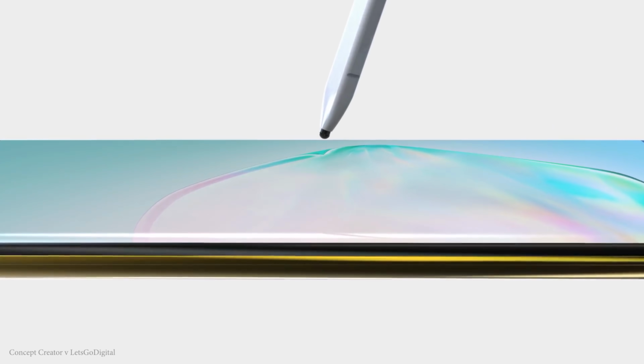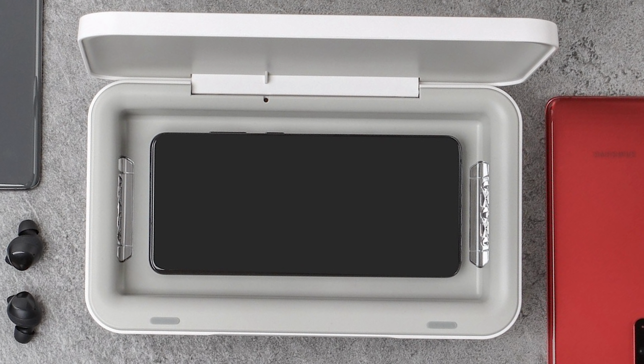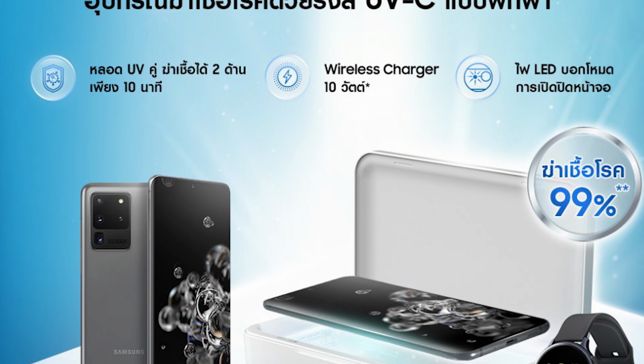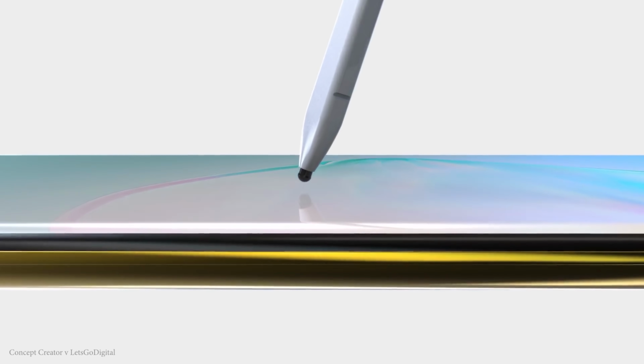For those worried about their phone being clean, Samsung have also launched a phone sterilizer that also charges the device. Samsung claims that their device can kill up to 99% of germs and bacteria using UVC radiation, and it also wirelessly charges at the same time. Unfortunately, it's currently only available in Thailand at a price of 1,590 Thai baht, which is about $50. Samsung are expected to make this available globally, and I'll update you as soon as they do.